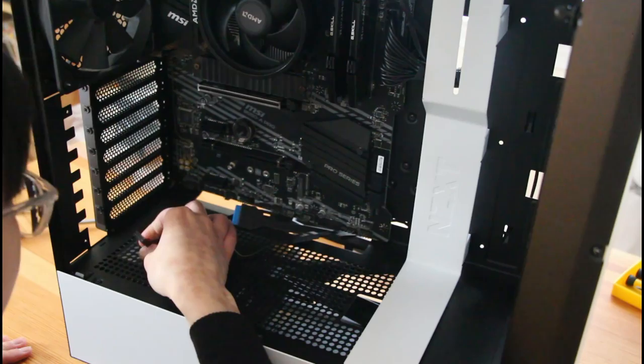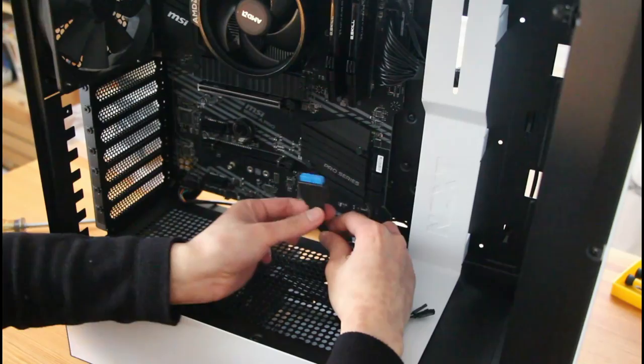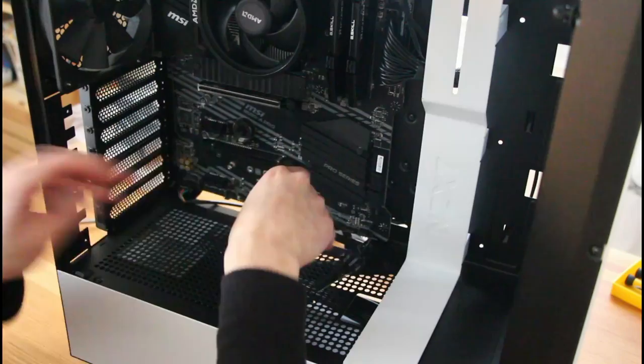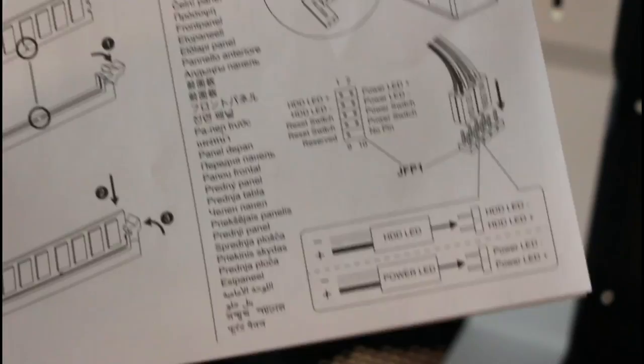So after the main CPU cables were in and the fans were plugged in, I did the HDMI audio cable, and then this USB 3, I think it's called. Yeah, there really is only one way to plug this in, but it did take quite a bit of force as well. And lastly were these front panel things.